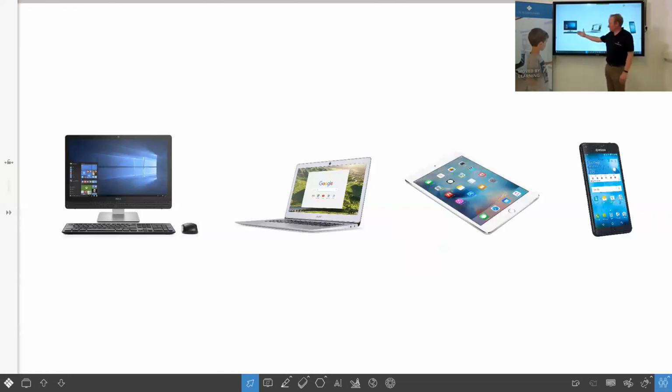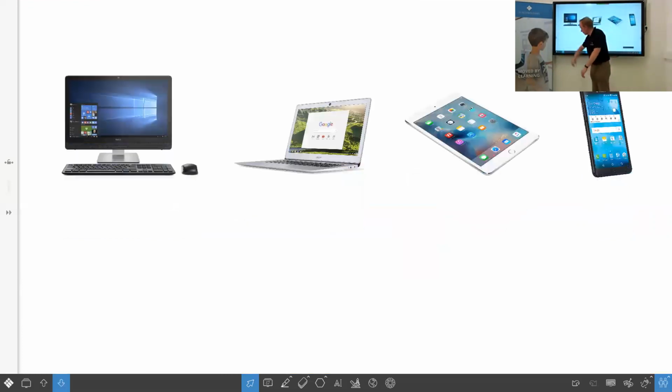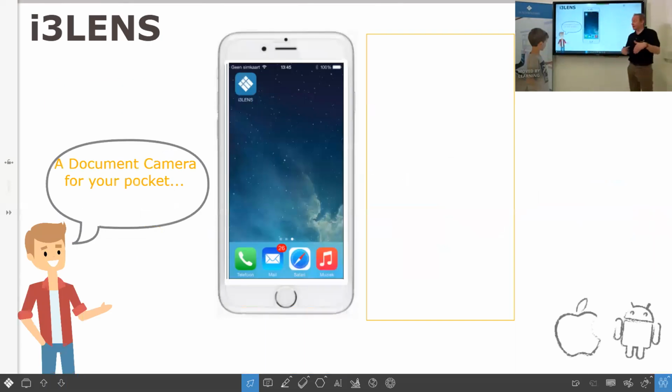If you want to use a desktop computer, a Google Chrome, an iPad, or any tablet, a smartphone, it doesn't matter. It's your choice. If you like to use a Samsung tablet, by all means, be my guest and then join when you want to. So another thing to show you and to prove that our software is BYOD ready is the ITRI lens.